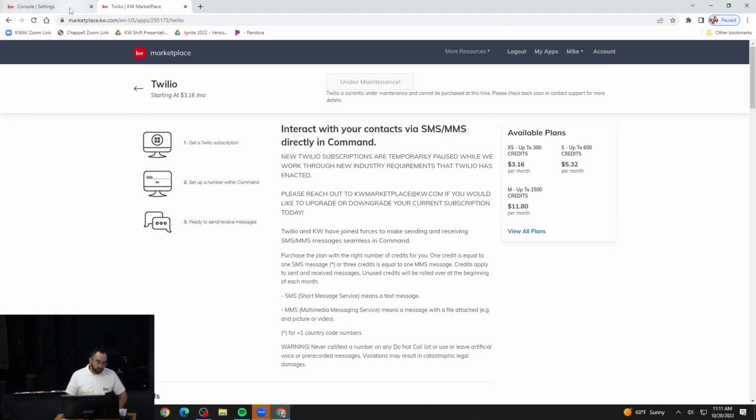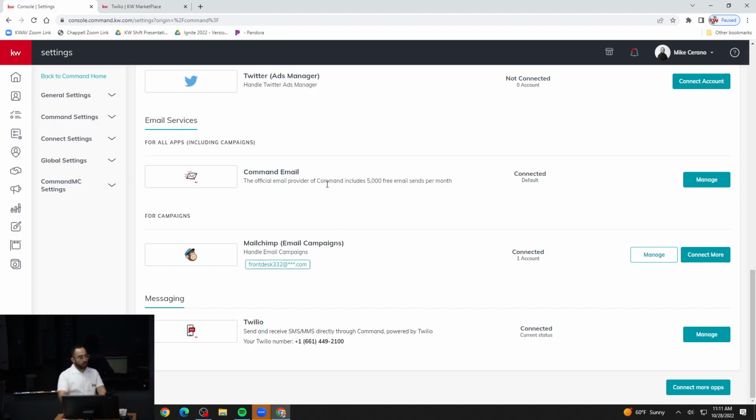Let's see. Another thing as well is, let's say that you set up Twilio. You have your number. It's running, but you're not really using it so much, and you kind of want to pause the subscription, because all the text messages, the credits that you have, whichever ones you don't use for that period, they accrue month over month. So if you have 300 credits and you only use 150 of them in that time, it's going to add the remainder, the 150, to the next month. So next month after that, you're going to have 450 messages, and then it's going to kind of go on from there, which might be a lot after a while, especially if you're not using them so much.